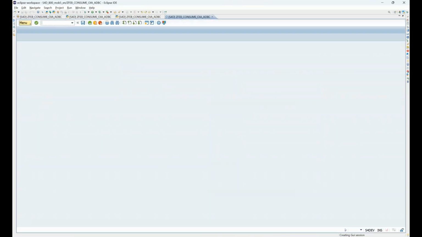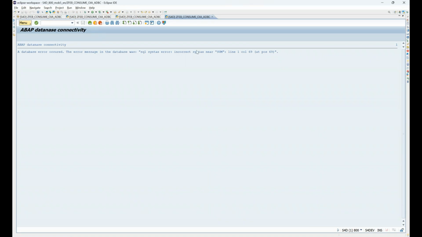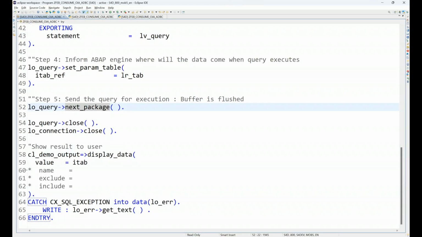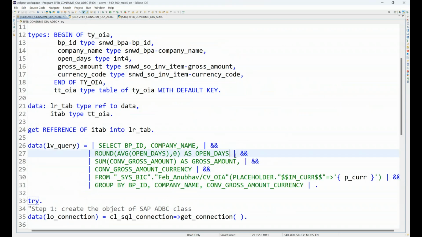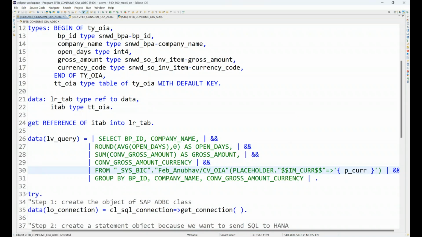Execute. You see now it is catching the exception. It's telling there's an incorrect syntax error near sum. So the error handling and issue tracing is difficult because your program will activate including errors in the query. That is what will happen, including errors in the query.